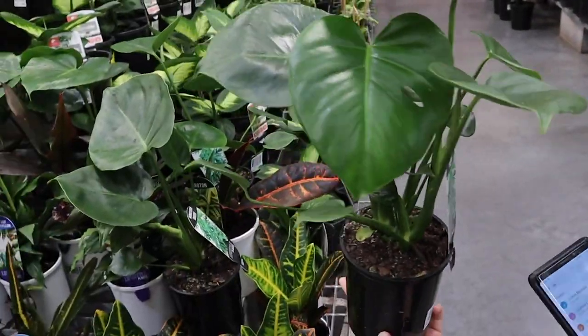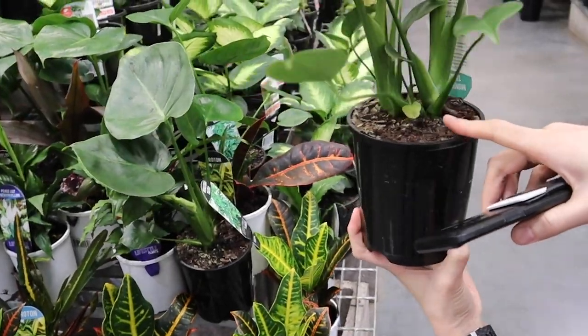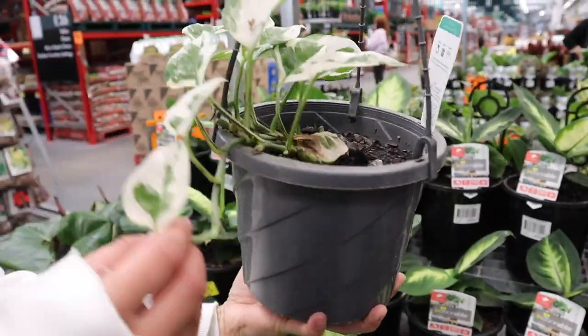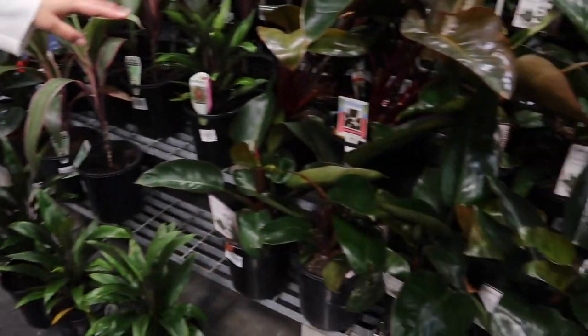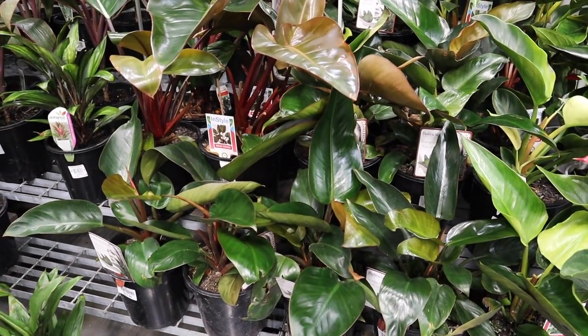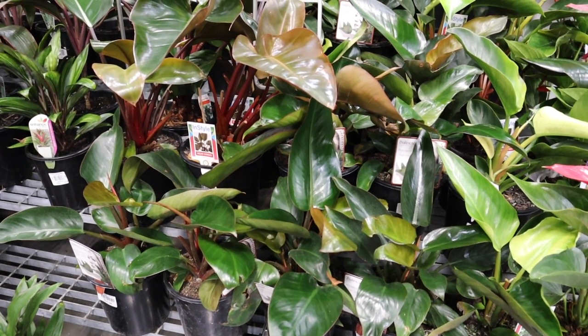Three shoots — this is going to be a good one. So we kind of look at the root system down here. That's really nice. It's $30. If you were to put this in a shaded spot and you just want a big plant for indoors, this works just as well as Birds of Paradise.